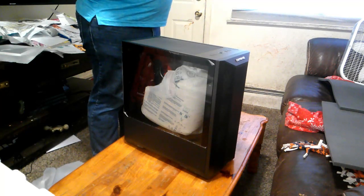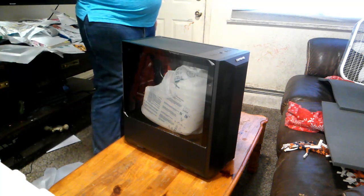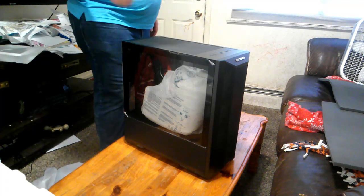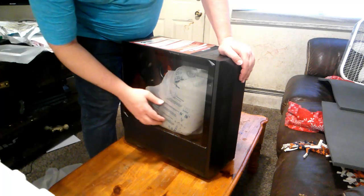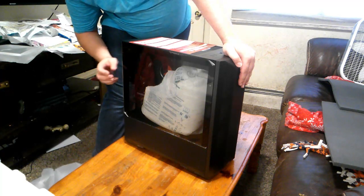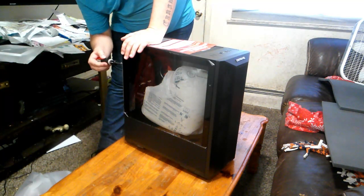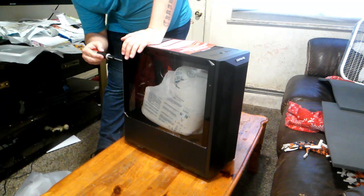Step 1, removing the side panel. First, loosen and remove the screws keeping the panel in place. Okay. So, the only screws I see are right here. I don't know if this is the right size.